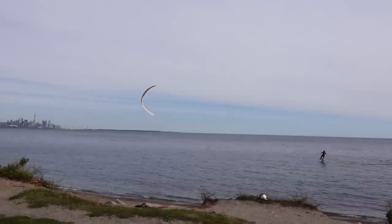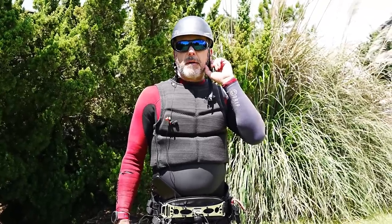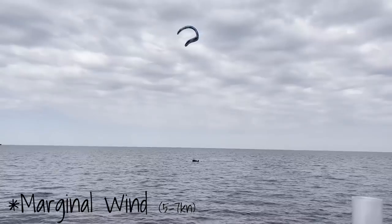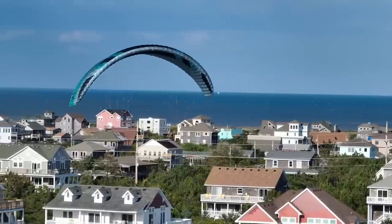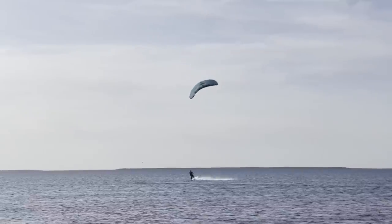It is a much, much safer kite than the older Sonics. The wingtips do not collapse like the older ones. The kite really feels like a Sol on steroids — incredible boosting, jumping, and power for a 10-meter kite, even for a big guy like me. I would say there's less tip action in general, but it's still there — that behavior is still present in higher aspect kites in lighter or marginal wind, but not as much as the Sonic 3. It's not as stable as the Sol, but definitely much more stable than the Sonic 3. You can collapse the tips if you oversteer, but that would be user error — the tips problem is essentially gone.